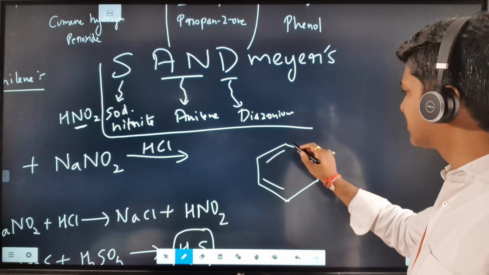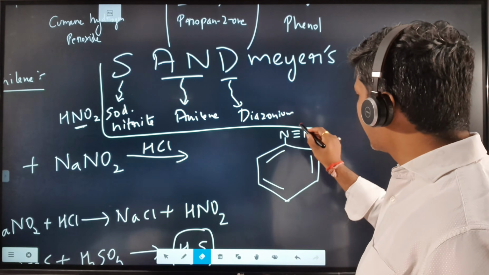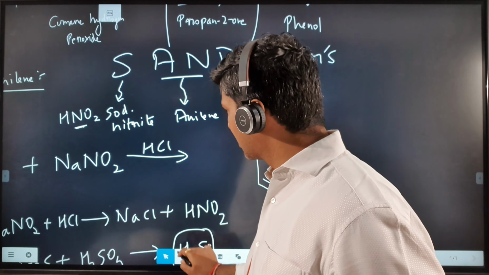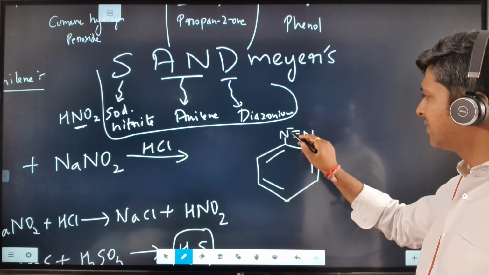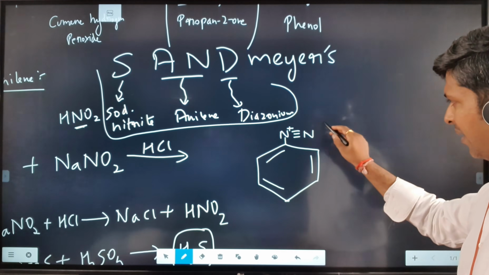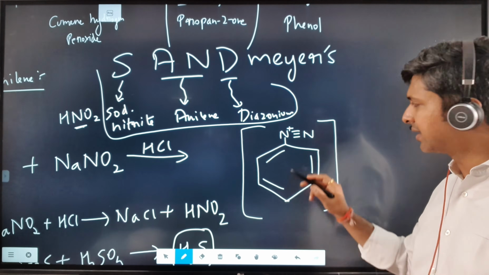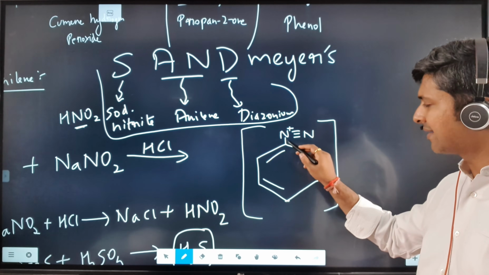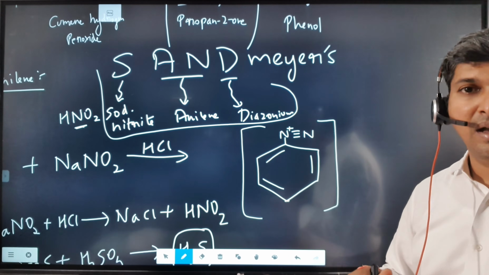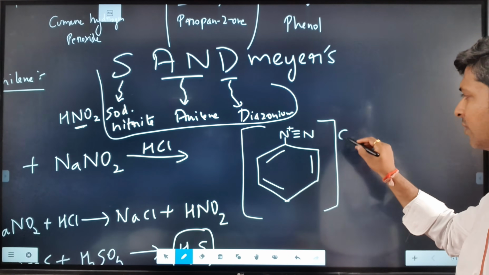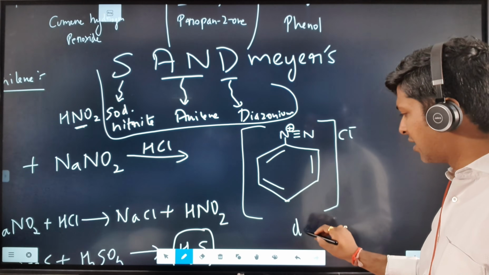The nitrogens will react with each other, forming N triple bond N. So this nitrogen will gain a positive charge. Why? Because it is undergoing over bonding. Nitrogen की valency कितनी, 3. So this nitrogen is satisfied, 1 2 3, but it is having 1 2 3 4. That means the left nitrogen, the first nitrogen, has donated its lone pair of electrons, and due to which the positive charge will get attracted to a negative Cl, and that's what we get over here, diazonium chloride.